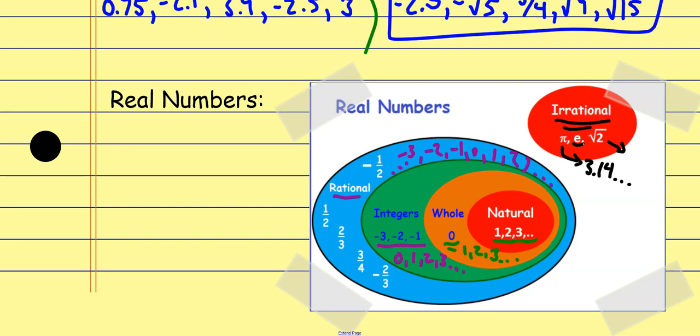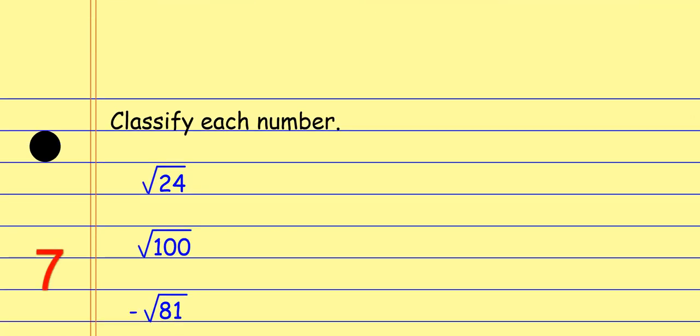So natural numbers are the counting numbers. When we throw 0 into the mix, now we have the whole numbers. When we throw the opposites into the mix, now it's the integers. When we start getting fractions and decimals in between, now it's the rational numbers. And then if it's not part of those categories, if it's a never-ending, never-repeating decimal, now it's irrational. So just classifying these things. Like if I looked at something like this, the square root of 24, can I take the square root of 24 nicely? The answer is no.